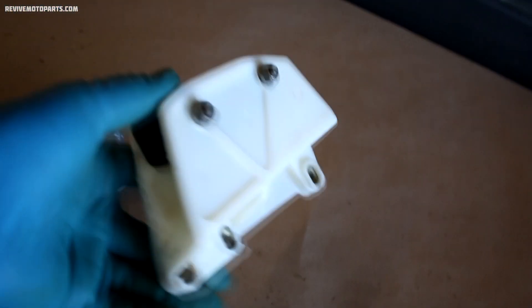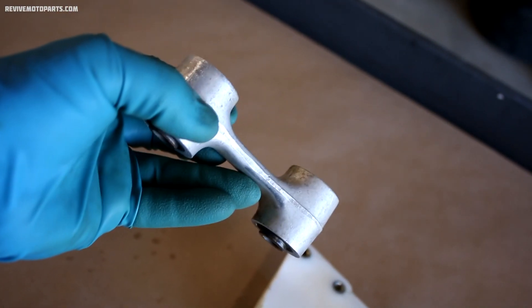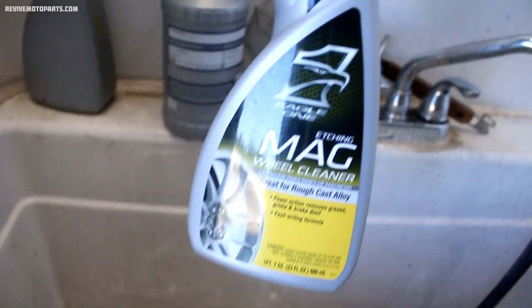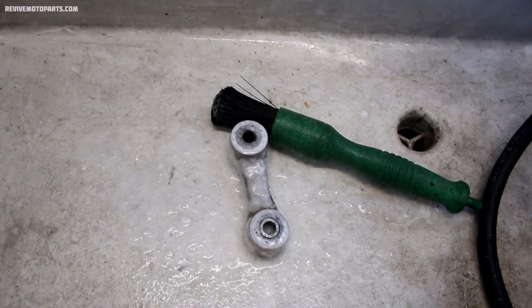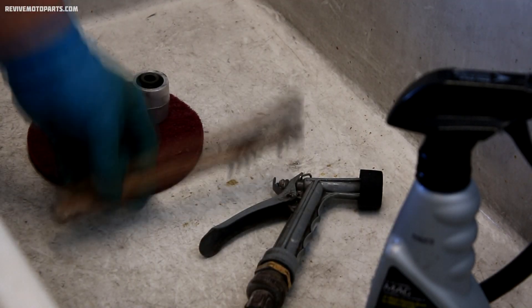The chain guide turned out pretty good — the dirt and grime that was on it before is now all gone. But this linkage here still has a little corrosion and staining left on it, so I'll use an etching cleaner to brighten it up. This is the aluminum cleaner that I use, it is called mag wheel cleaner made by Eagle One. I'll spray it on the linkage, and after the cleaner sits on the part for a few minutes I'll use a brush to activate the product. On really nasty corrosion I'll use a wire brush or scotch brite to brighten the part up even more. Here's the linkage after all the cleaning's been done — pretty big difference before and after.